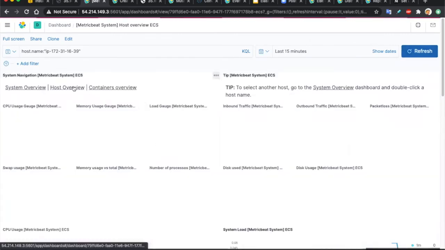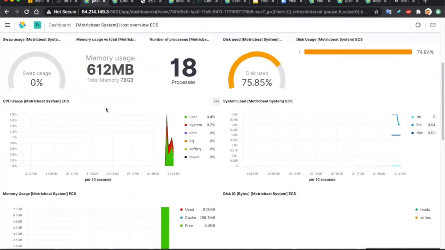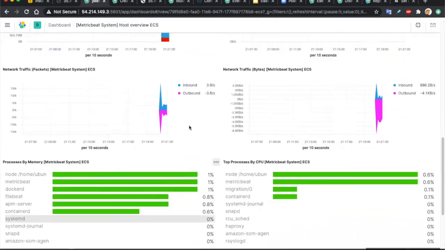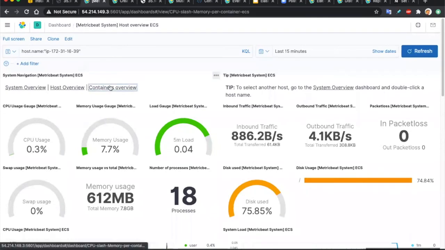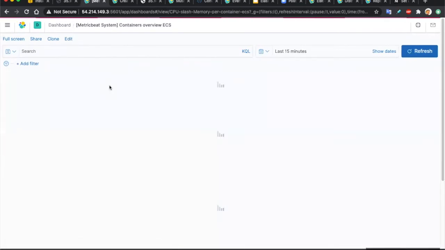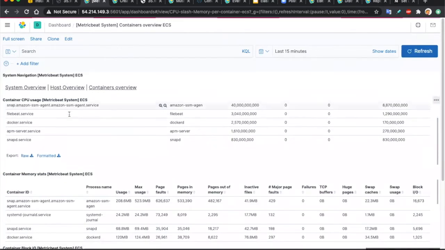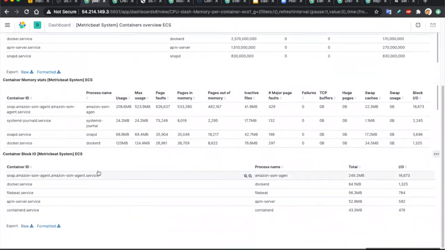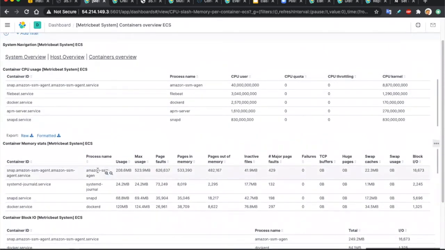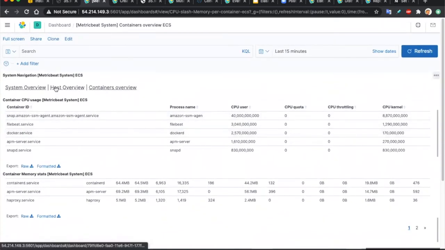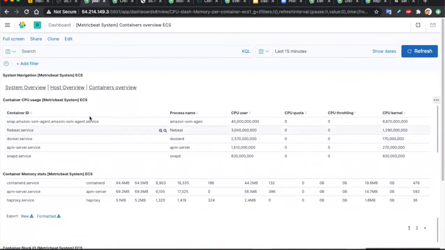So that's a nice visual way of seeing what is happening. You can also click this link. You have a host overview, and you can get all this information. This is a very nice looking top that you have, and it shows network information as well. And if you have containers, it shows you what's happening inside containers, but I think this is a different way of setting this up. I'm not sure how these containers are showing up, but maybe I have containerd running over there. But I think it's a different concept.